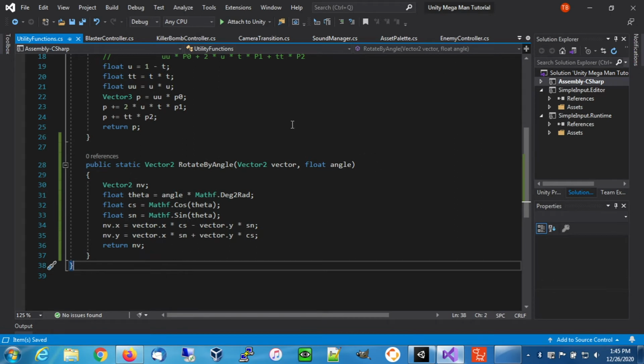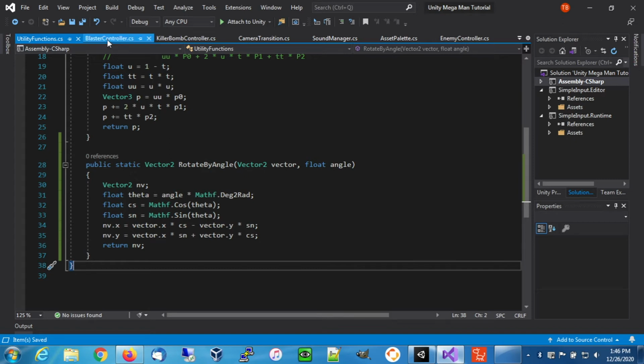So why? Well, whenever you ever had a game that you had bullets that follow the mouse around, the mouse is at a certain angle, but the original vector of the bullet is like going from left to right. Well, you can basically rotate that around so it follows the mouse, and so your bullet will always follow that direction. So you could use that for this, or this for that as well. So we need that to be able to work with Blaster, and we also need it for the next animator we create, which will be Screwdriver, because he's going to be able to shoot bottom, top, left, and right as well.